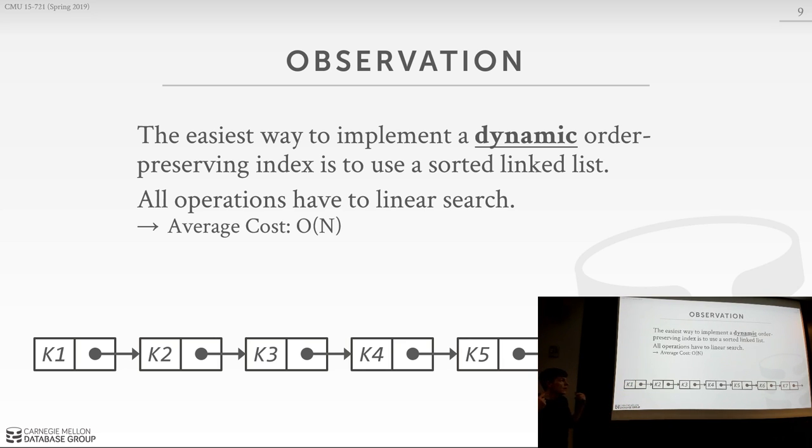This is the easiest for us to maintain, and it's easiest for us to make latch-free, because anytime we want to add a new entry into our index, we just do a compare and swap on this memory location and insert our new entry. Of course, the problem with this is that scanning it sucks because it's always going to be a linear search. You have to start from the beginning and scan along. So what's one really simple way to speed this up?